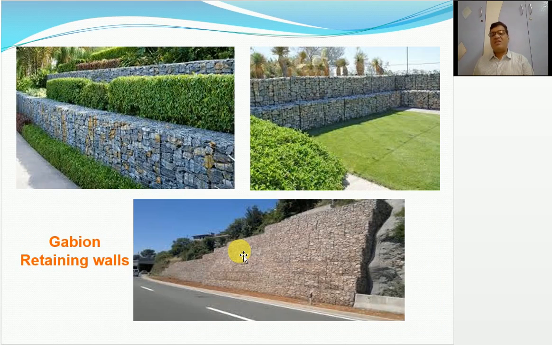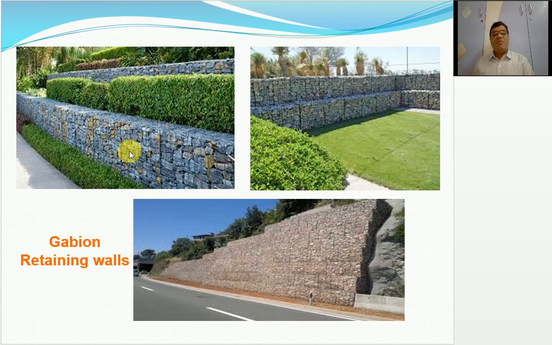Well, this is one more application of retaining wall. It's called a gabion retaining wall. Now this is the mortar free retaining wall. So all these stones are kept one above the other, but obviously where is the bonding since the mortar is not used? So to achieve the stability here, the mesh is provided.